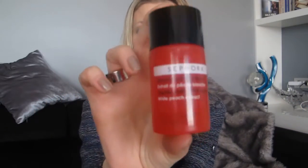For the nails, there is no specific care except the regular routines. First of all, make sure that you don't wear nail polish every day. Really give it a break. Also, make sure that your nail polish remover is quite gentle. I love this one by Sephora, which has white peach extract in it. In general, peach extracts are very good for the nails and cuticles. This one is super gentle. It doesn't rot your nails. Obviously, there are a lot of chemicals in there, but they are reduced to a minimum.